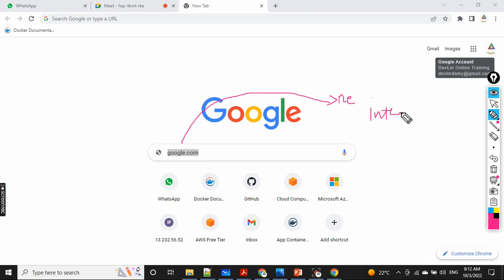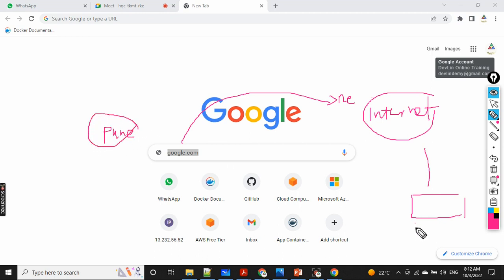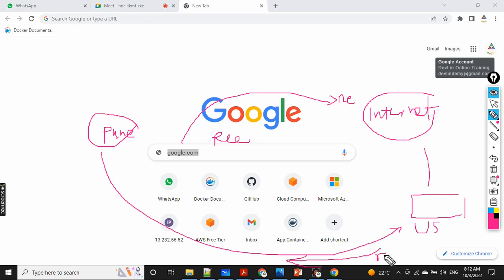With the help of this network, they are trying to connect with the server. This server is available somewhere in the world, and my laptop is available in, consider, Pune. So from Pune to the US, it is connecting with the help of the internet. This is my request, and this is my response.